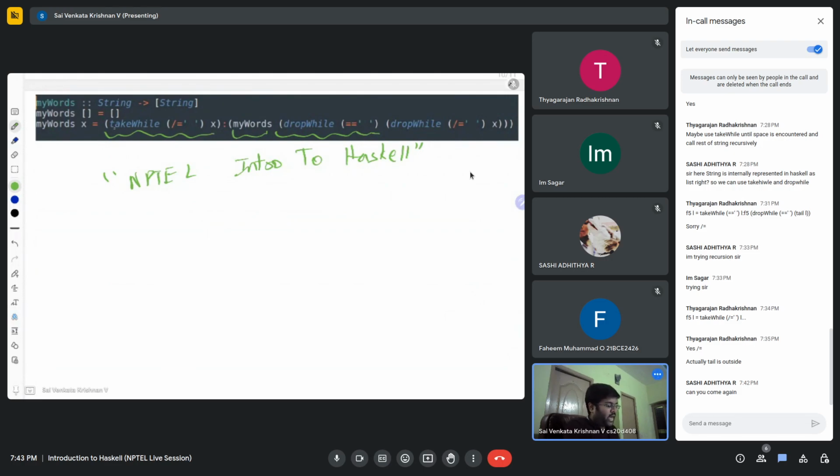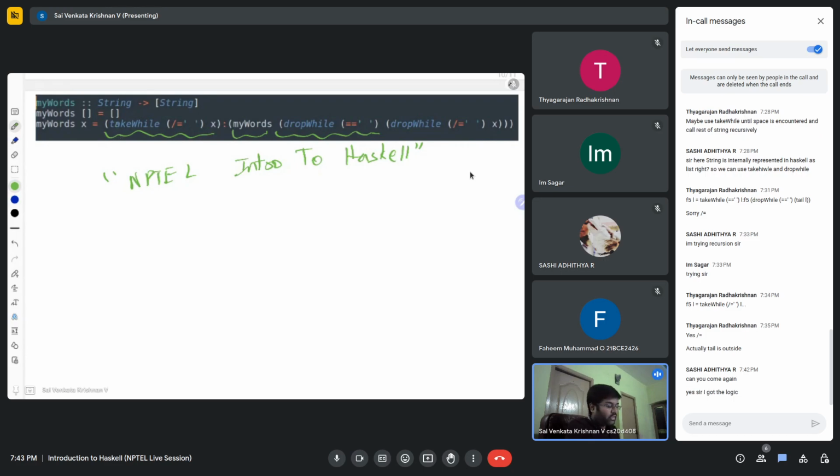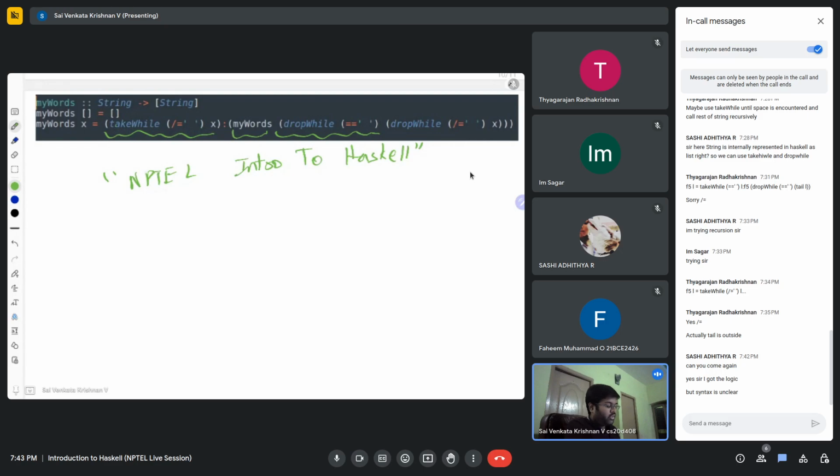The first part, take while of not equal to white space character, on the list I am passing, takes all the characters from the start of the string until it reaches a white space character. So it takes this part of the string. This is your first element.